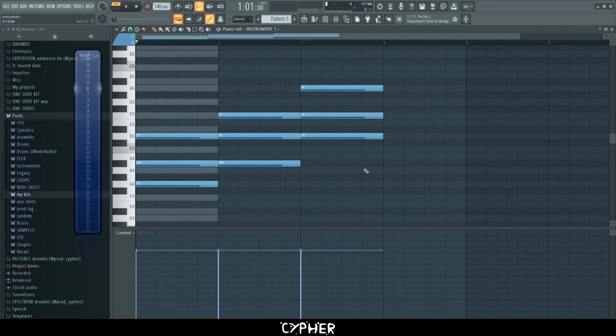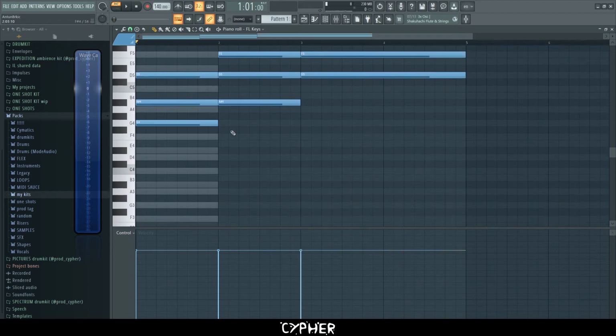Now when you just build chord progressions like this, they will sound basic. Well, actually, let me show you. Now this doesn't necessarily sound bad. I mean, it sounds bad because I'm using Alpha keys, but it doesn't sound bad as much as it sounds basic.